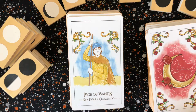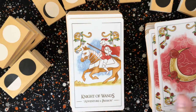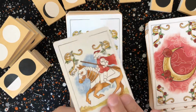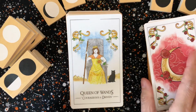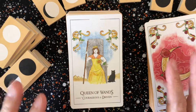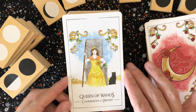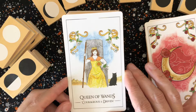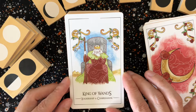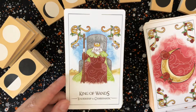Page of Wands, new ideas and creativity. Knight of Wands, adventure and passion. And as I'm handling these cards, they do feel really nice, you guys. I think you'd be quite happy with them. It's a great middle ground with sturdy cardstock, but not so thick that you can't riffle shuffle them with ease. Queen of Wands, courageous and driven. King of Wands, leadership and charismatic. I would say leadership and charisma, right?